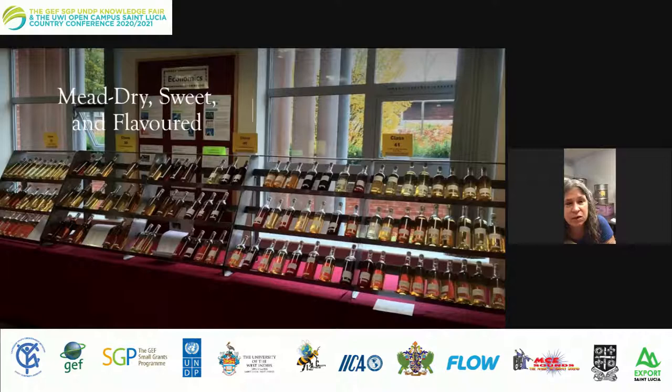So when you go to get this mead ready, I recommend wherever you store it, it's a cool and dark area, and you bring the bottles out in advance and you stand them up. This way the sediment can settle to the bottom and the nice clear mead that you want for show is at the top. And you're going to be siphoning some of this clear mead into a bottle that is the right bottle for what the show requires. So in the rules and regulations, the show will specify a size, and usually it's a 750 milliliter bottle.